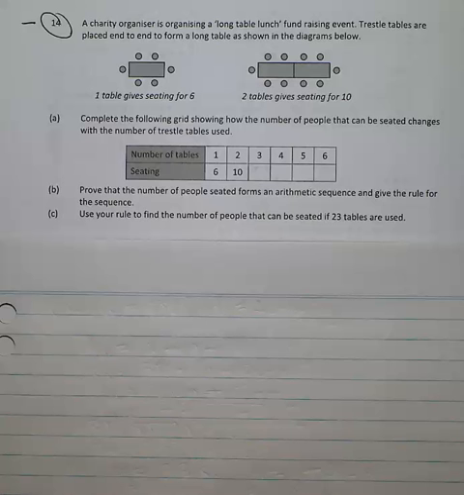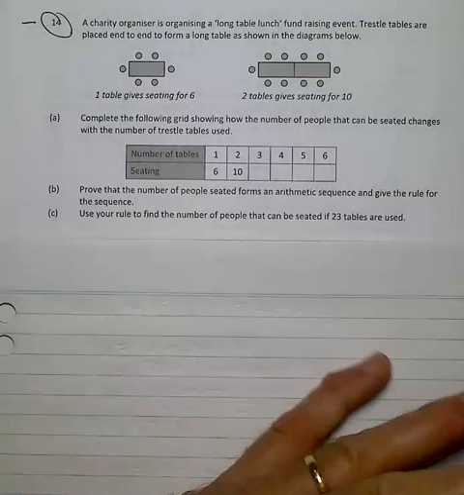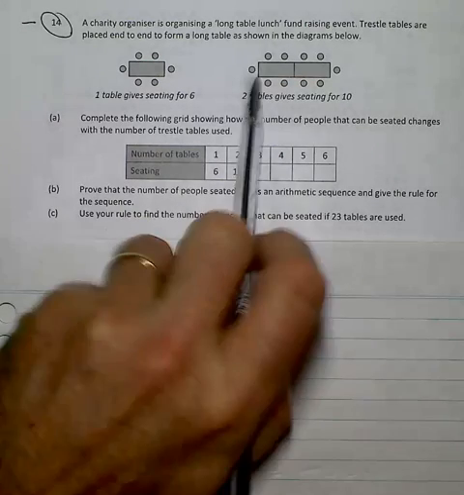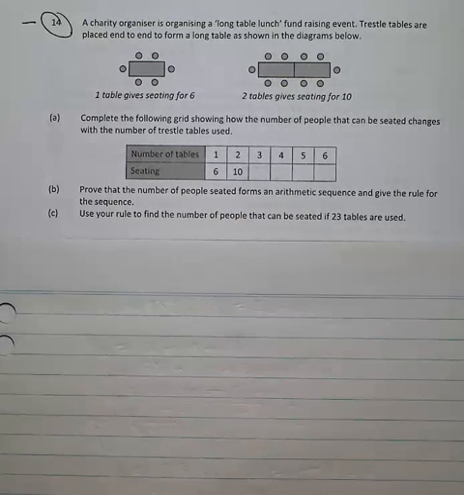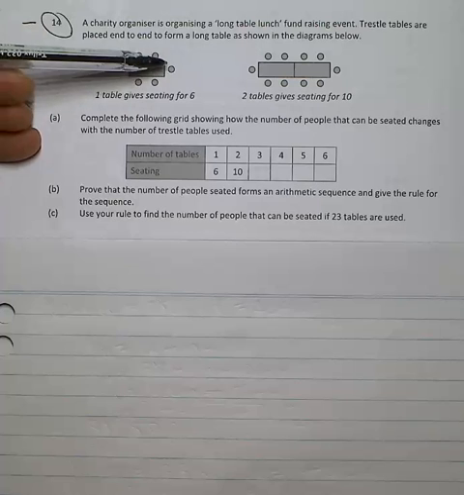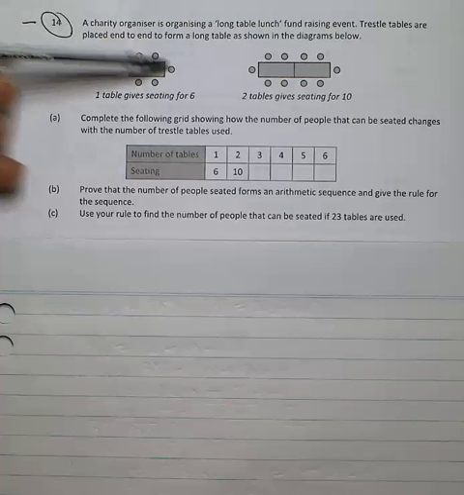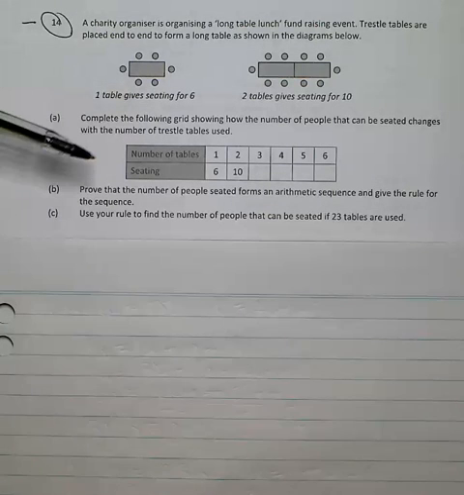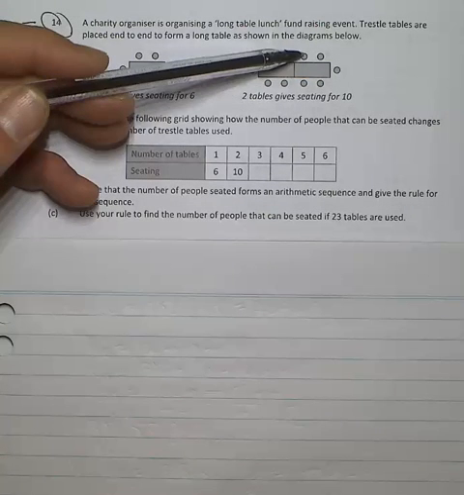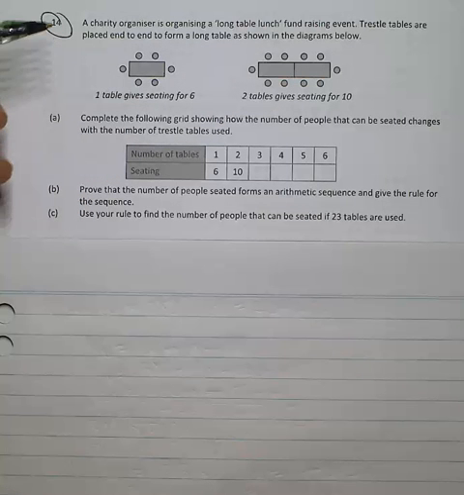In question 14, you're given a diagrammatic representation of what happens when we increase a long table and the number of people we can fit alongside it. Now, with one table by itself, you've actually got the capacity for a total of 6 people, one at the head and one at the tail, if you like, of the table, to either side. Now, adding an additional table provides room for only an additional 4 people.